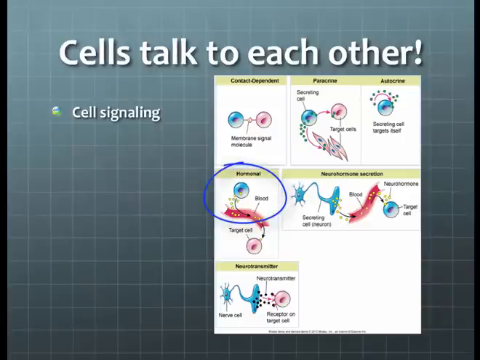You have hormonal. Hormones can be released from cells. Hormones and neurohormones can be secreted to target certain cells of a particular tissue. I talked about the thyroid hormone again. The thyroid hormone is only going to work on thyroid tissue. That's where it's supposed to go. So hormones are a way that cells can signal each other.